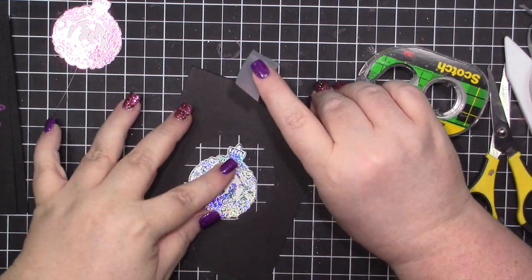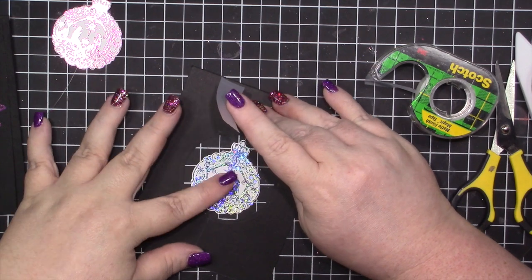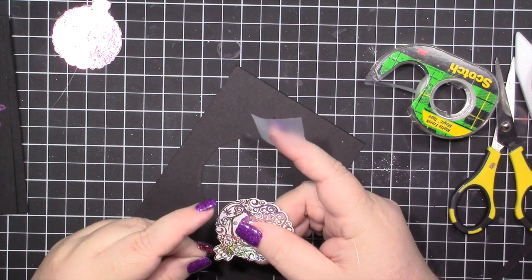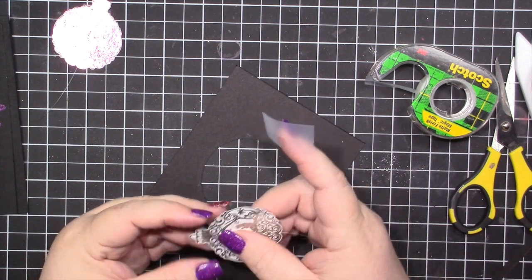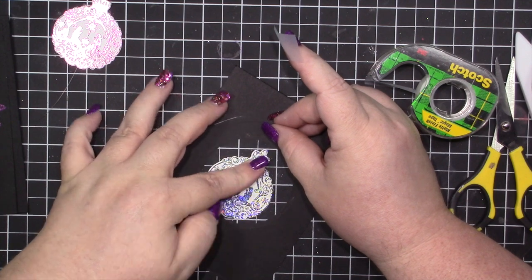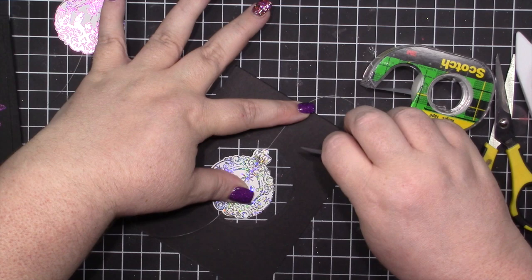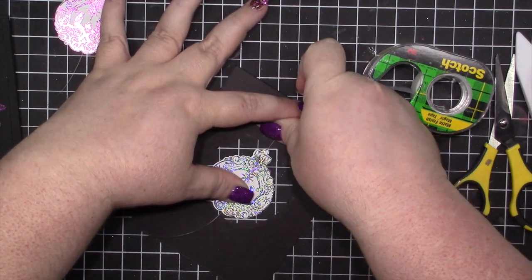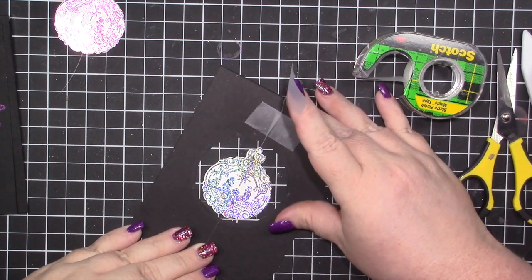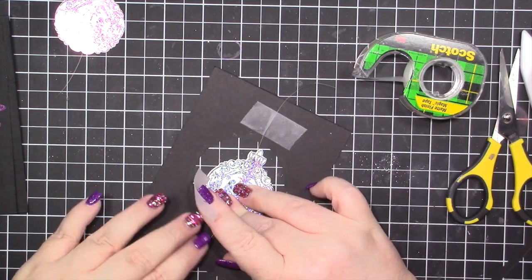So now that we have the line attached, we're just going to attach this to our card layer. Again, I am using Scotch tape. And I'm getting that lined up, and then I'm just going to adhere it with that tape. You want to do it to the layer that you're going to adhere down. It just makes this simpler. I mean, you could adhere it to the card base, but then you have to worry about lining it up. To me, it just makes sense to do it this way.